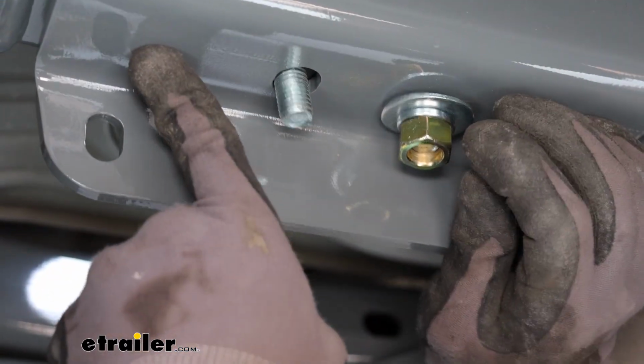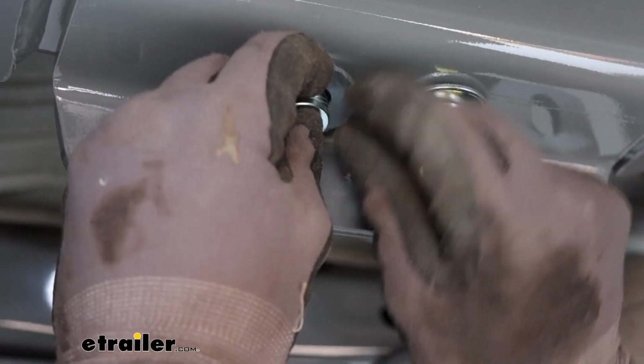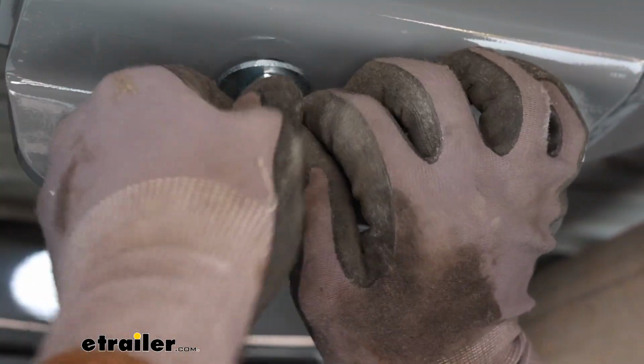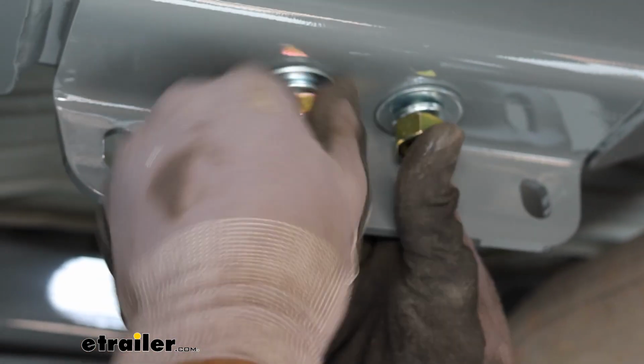So it's a little hard to hold it up there and get one in, but we just got this one started. But you just want to put your washer, your locking washer, and then followed by your nut on there. And then just get all those hand tight.